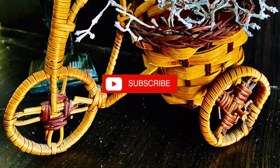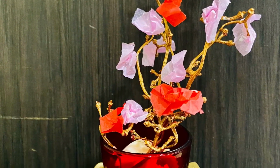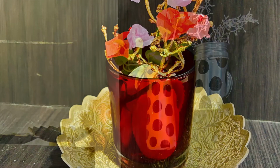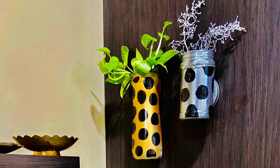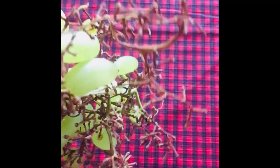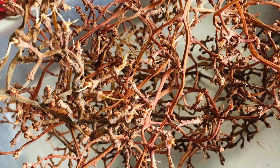In today's video, I will show how I reused a grape stem or a stalk into a beautiful decor piece. So without wasting any time, let's get started. This is a grape stem which usually we throw and never think of saving. I liked its shape and thought of doing something with this.